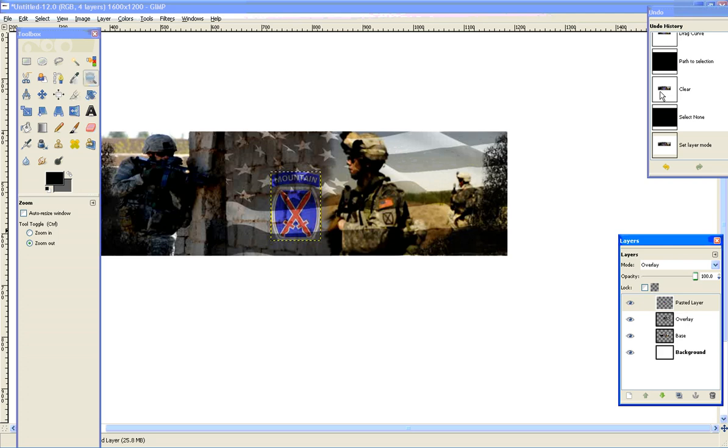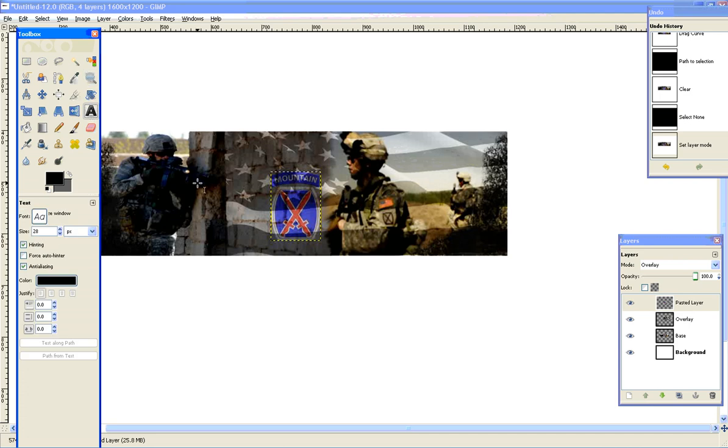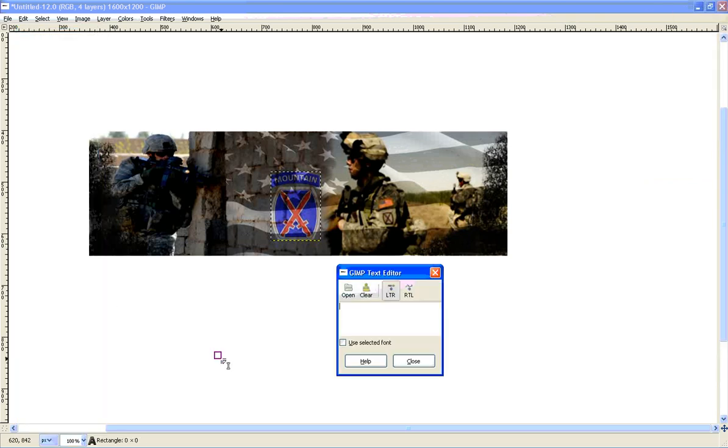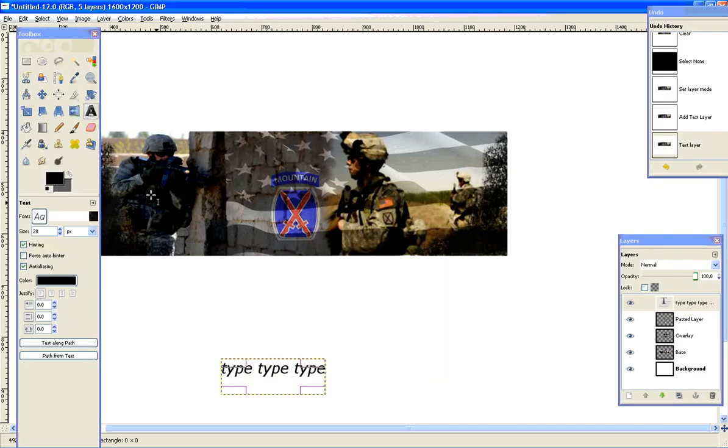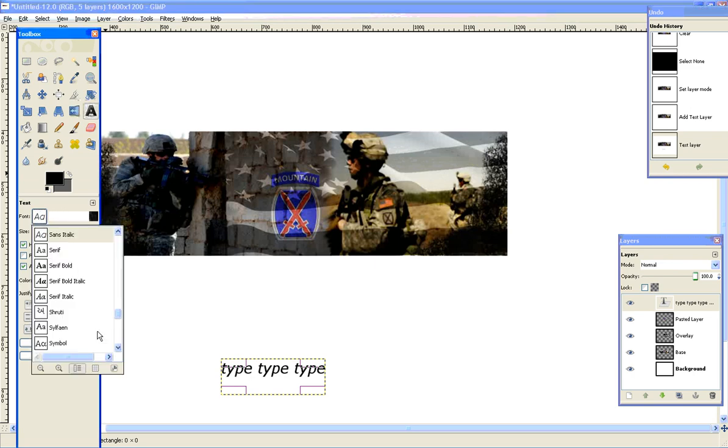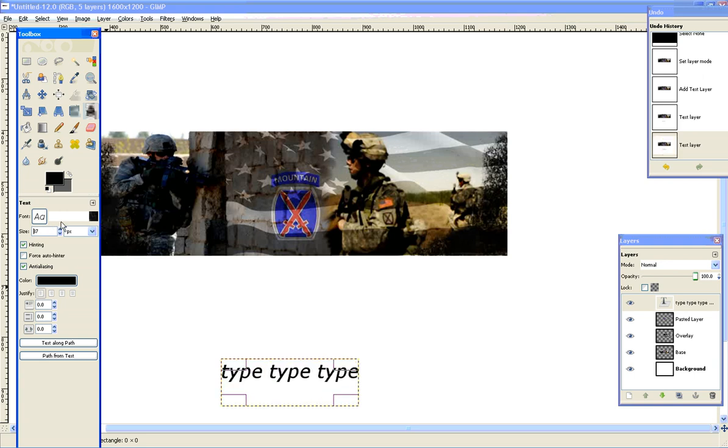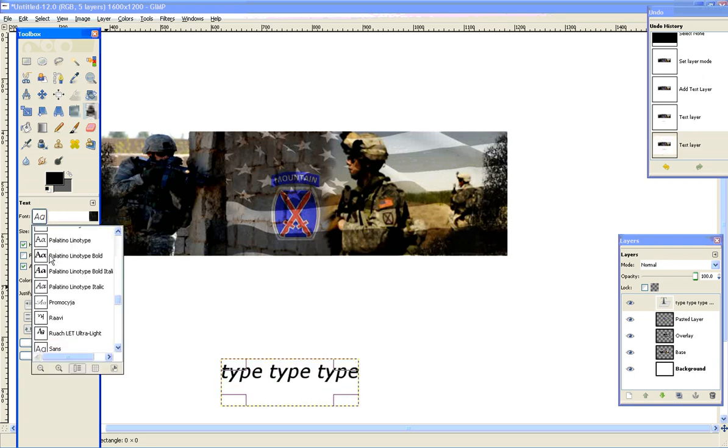So now we're just going to add our text, which I think you guys can do by yourself, so I won't actually do it. But basically, you just click here and type. There you go. And if you're curious about what font I used, let's find it.